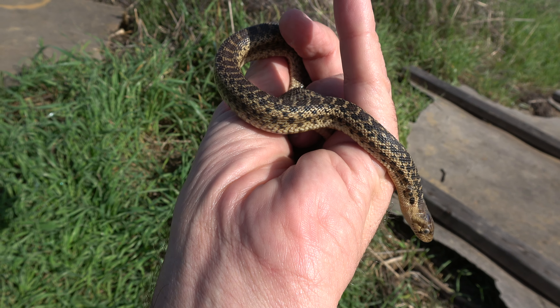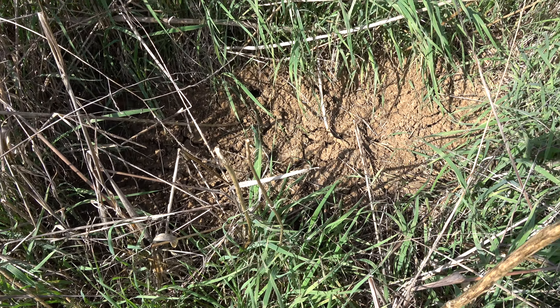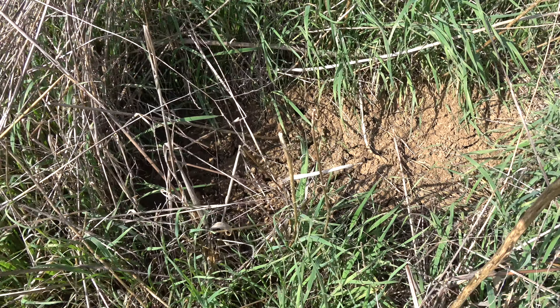Very cool — first snake of the year here in Southern California. There's a lot to flip in this area so I'm just gonna keep going. From the looks of this spot you can see there are a lot of areas where boards used to be and they're gone, so there's a good chance someone moved their stuff. A lot of guys in Southern California don't like other people herping their spots even though it's on public land. People are real secretive about their spots, and that's why I try to video in a way where you can't really tell exactly where I am. That said, I'm not here to take any snakes — I just want to share the excitement of finding them.